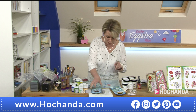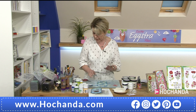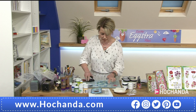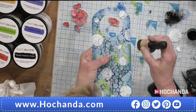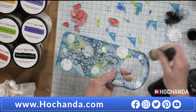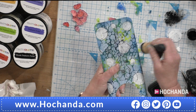Right, I'm going to move on to another demonstration, but I'm not going to do all the leaves. I just want to bring this back in briefly, because I want to show you how I finished off the flowers as well. I've already gone around the edge of the board with the blue paint, but I'm also going to go around with a little bit of black ink, because that really does frame everything. And I have cut out, very quickly, so I've not done a perfect job of it, the flower heads.